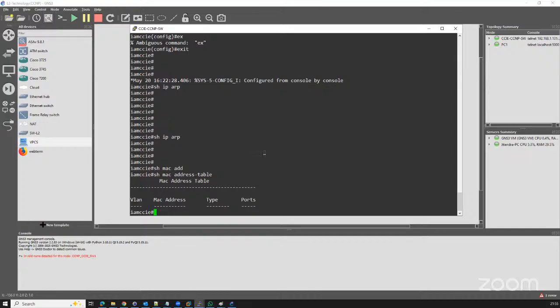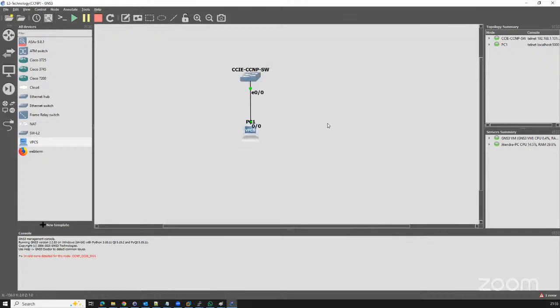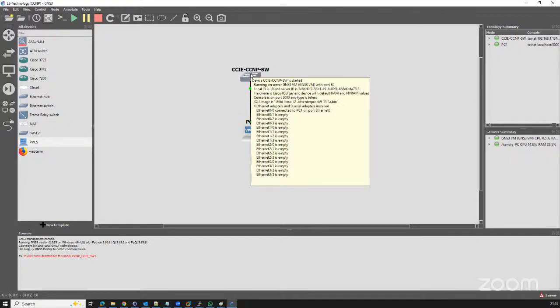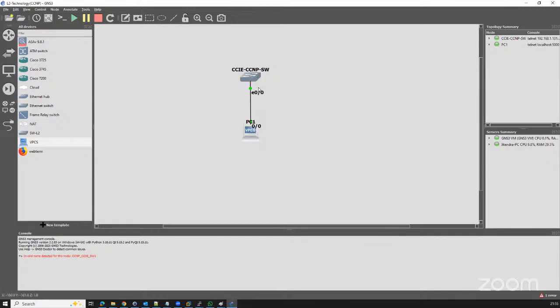What is the reason? We have to assign that port into the particular VLAN, right? Why? I have the native VLAN. I didn't create any port. I have the VLAN 10, 20, 30. As other ports are not assigned to a different VLAN, by default all the ports are part of the native VLAN one. Yes or no? Yes. Still, why am I not learning the MAC?